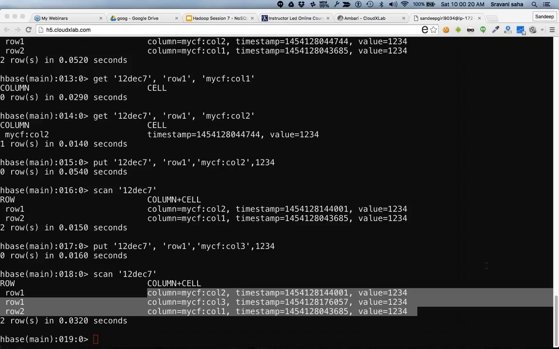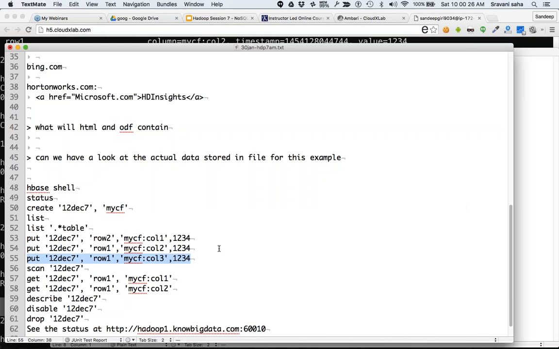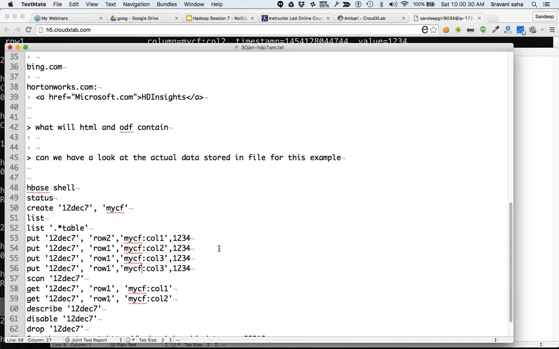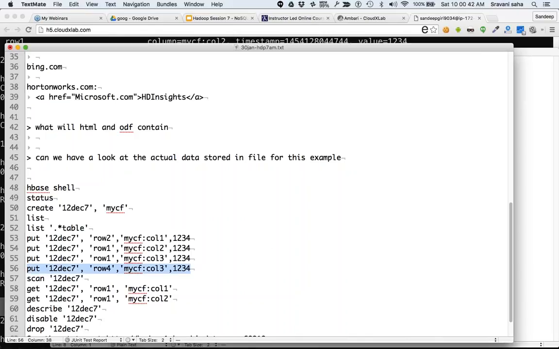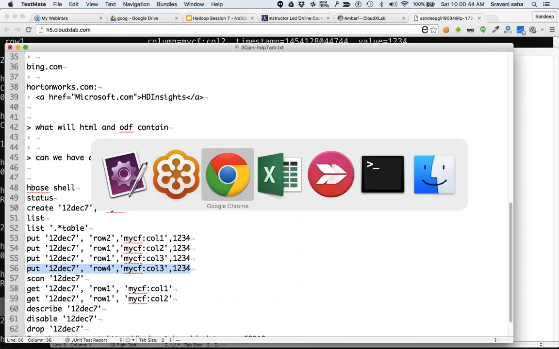Alright, Yashwant's point is, can you put another row for the same column? Okay, yes, we can put another row for the same column. Let's say column 3 and we can say row number 4. Alright, let's try to do this.